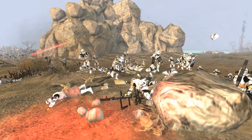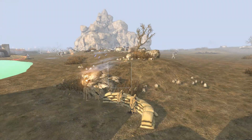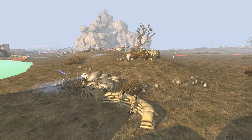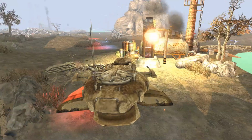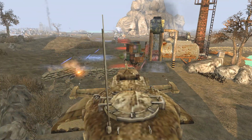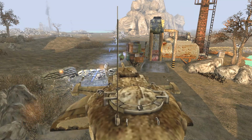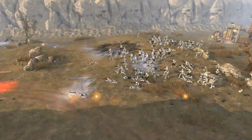That's pretty BA if you were to ask me. He is under some fire. Droids on the far right firing up at him while the AAT shoots from the side. AAT still managing to get some licks in here. The clone trooper's not really able to do too much about it. This tank is getting free reign right now, and it's got a lot of cover from these various buildings, so it's protecting it pretty nicely.